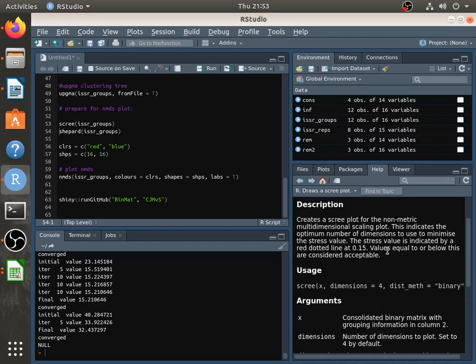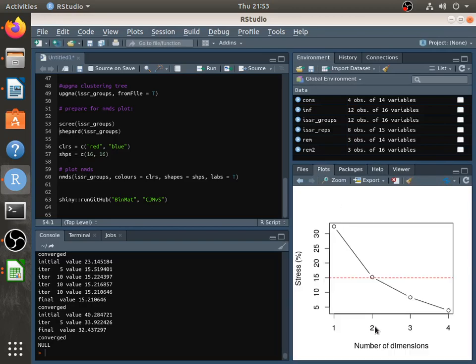But from the reading I have done, it seems as though a stress value less than 0.15 is acceptable. So in this case, number of dimensions, any 2, 3 or 4 is fine, but usually the less the better, so we'll go with 2.